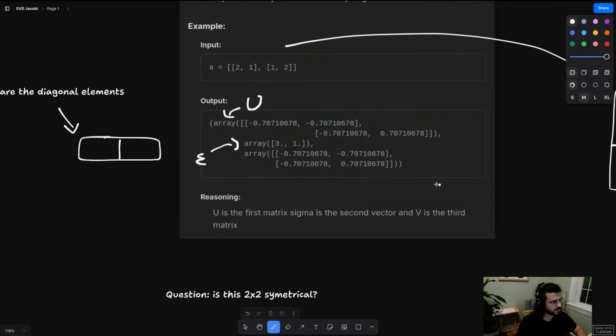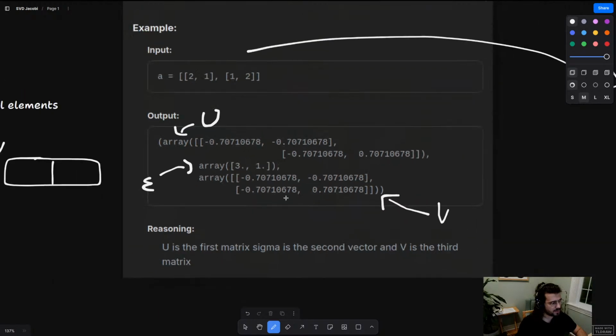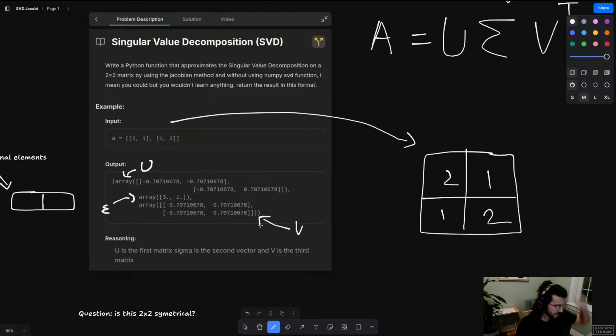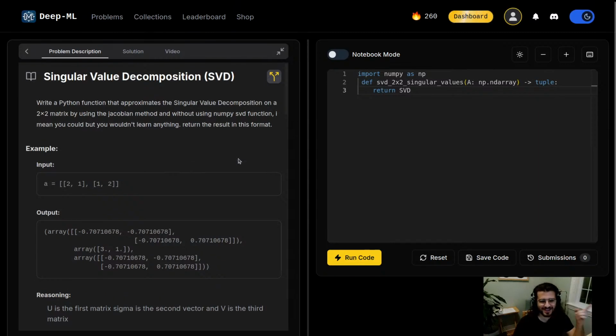And the last one will be the v, right? And in this case it seems to be all the same numbers everywhere. So, well, we'll see. Maybe they will not be different. I haven't done this exercise, right? So I might get stuck for quite some time. Actually, we're gonna cheat a bit.